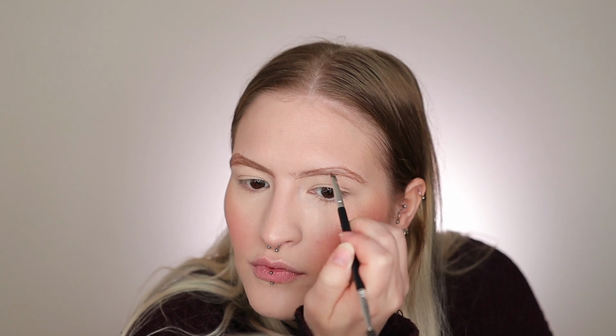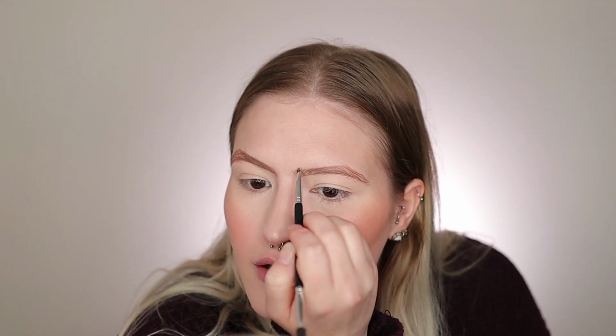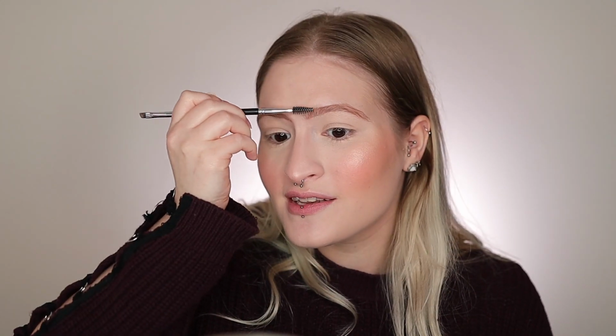I'm not even gonna lie. I hate doing my brows. It's so hard for me. I don't know how these people get such perfect brows, but I need somebody to teach me because I look crazy. All right, so I think this is as good as it gets for the brows. I don't think it's gonna get much better than this. What do you guys think?